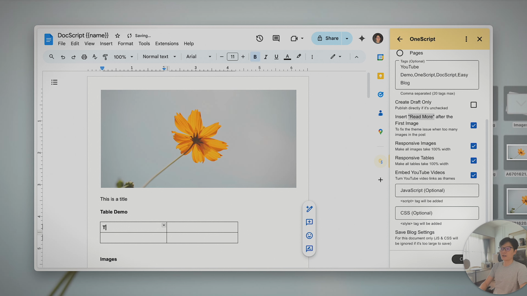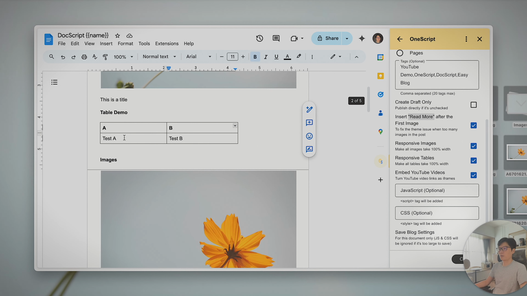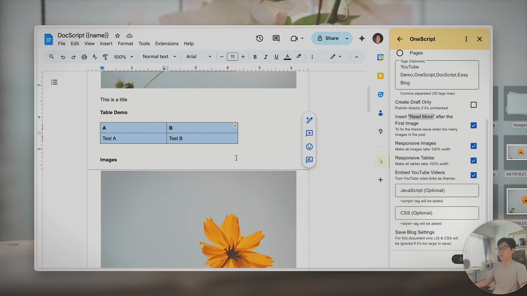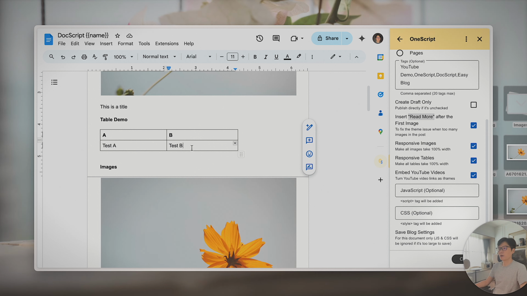So this is column A, column B, so test A and test B. And this responsive image is going to make this table. So right now it's not 100% width of the document, but when it's published, if you have this checked, it's going to make this 100% width of the blog post body, okay?